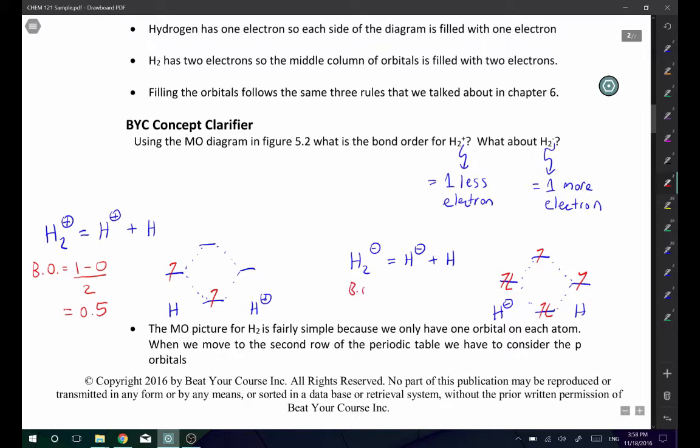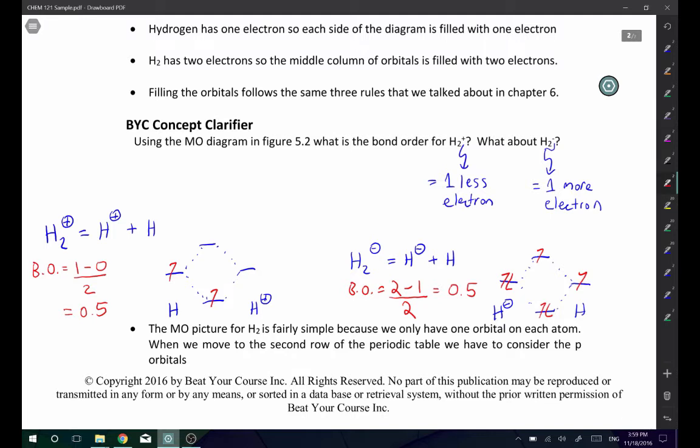The bond order will be equal to the number of bonding electrons, which is going to be 2, and the number of antibonding electrons is going to be equal to 1. And that will be divided by 2. So we end up with a bond order. I'm not sure if that's clear, if that looks like a 2, it looks like a Z. Just want to make that extra clear. Divided by 2, and that'll give us a bond order of 0.5 as well. So for two different reasons, we have a bond order of 0.5 in both cases.